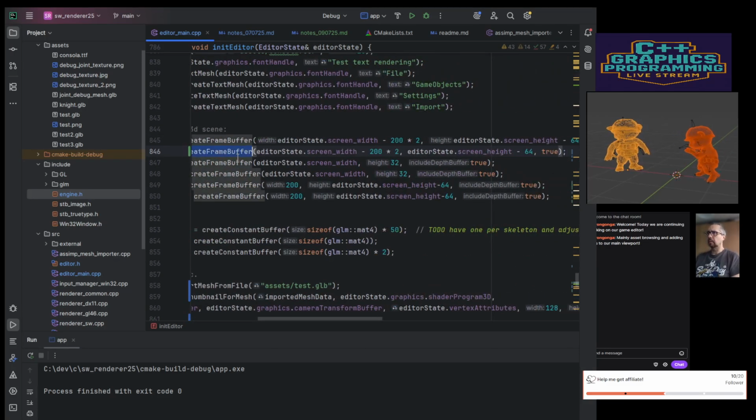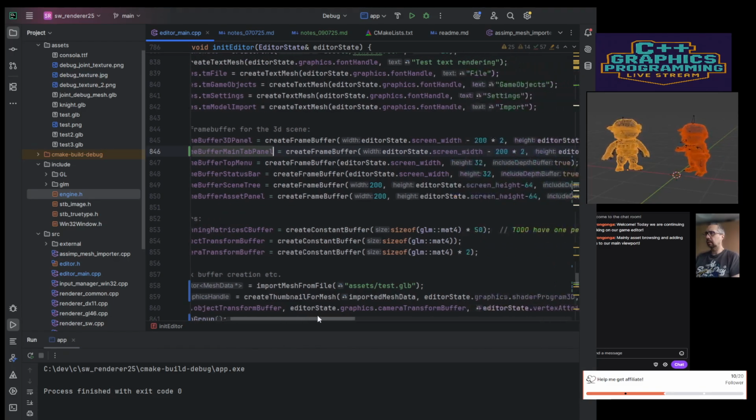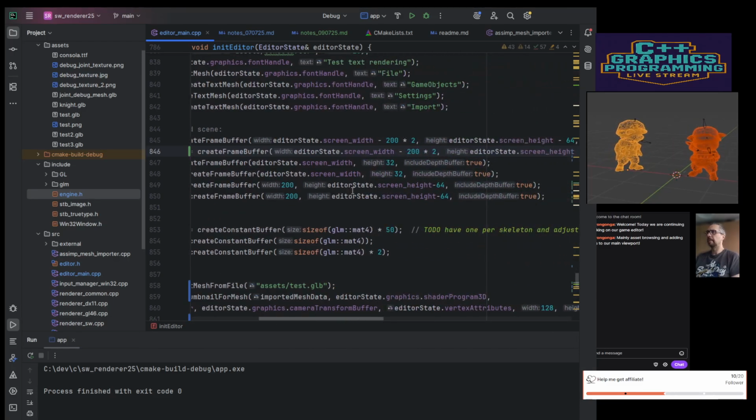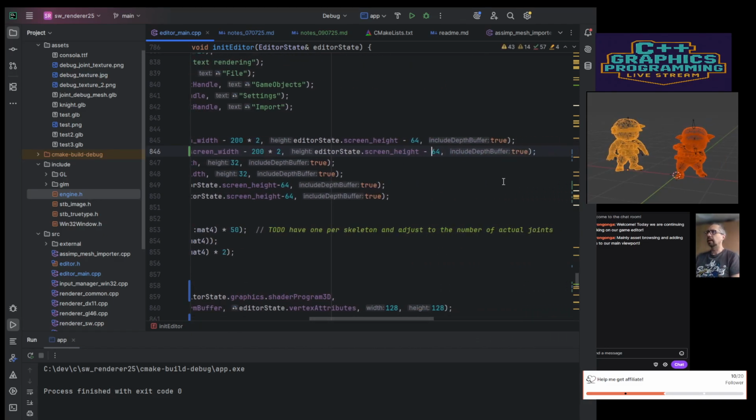And we will call this frame buffer main tab panel. We'll create it, and the width of 200 by 2 is fine, and the height is 32 for now. Let's try to make it rather slim, and let's see if that works.